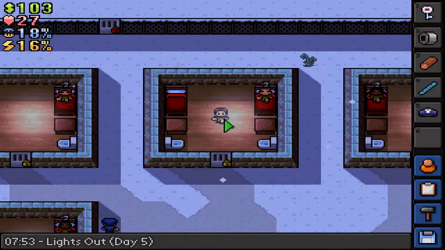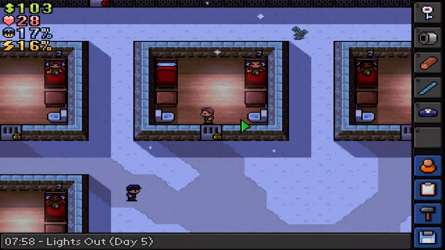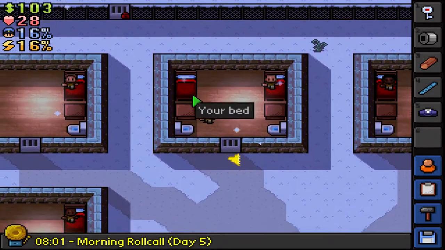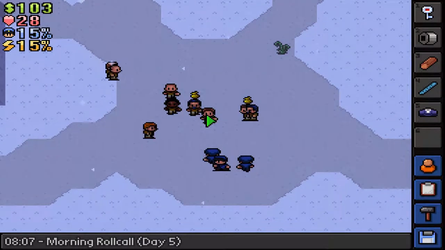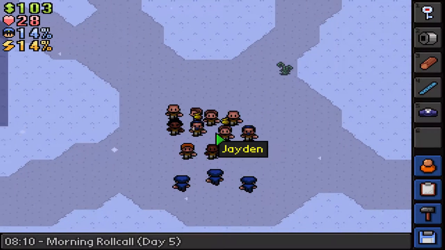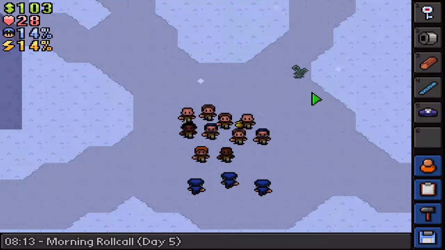Hello and welcome back to my The Escapists Let's Play series, where in this episode we wake up with no guards in our cell, because in the last episode a guard was in our cell when we went to bed. But yeah, please don't be me, because I got all this on me.